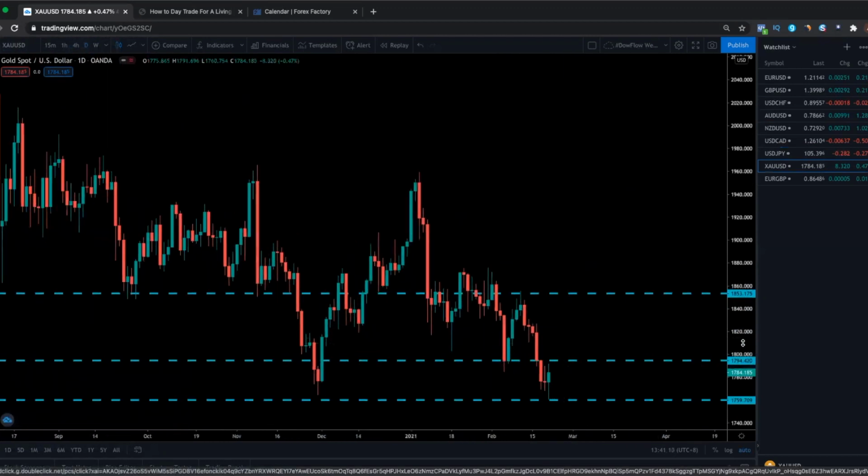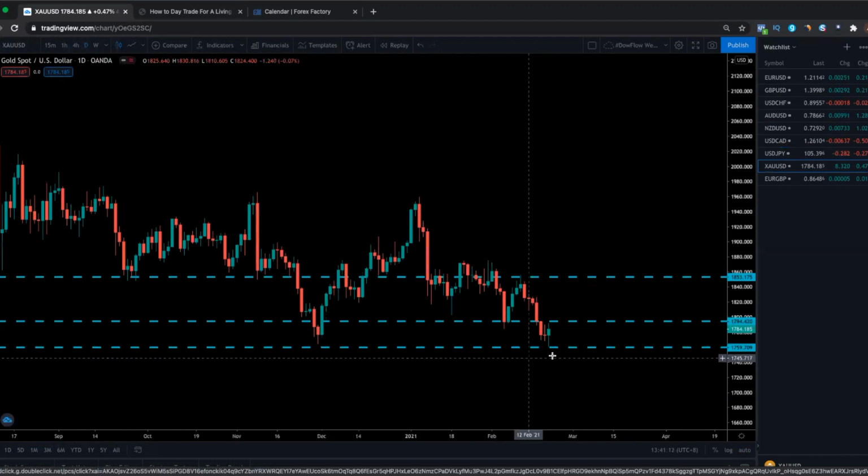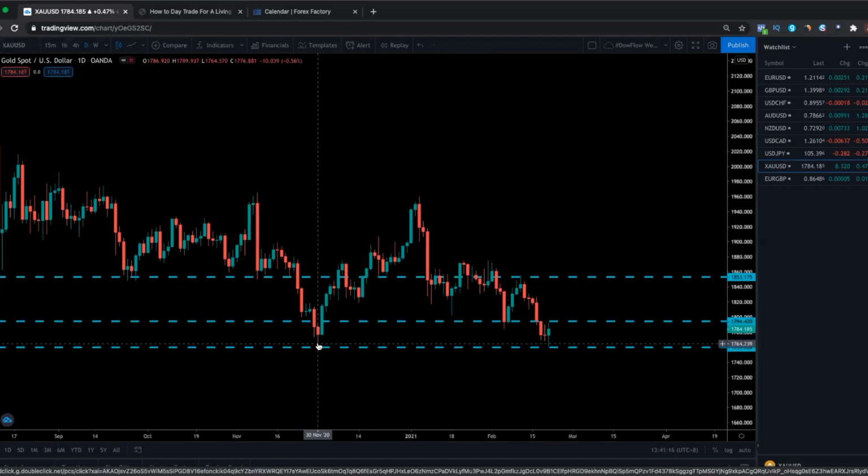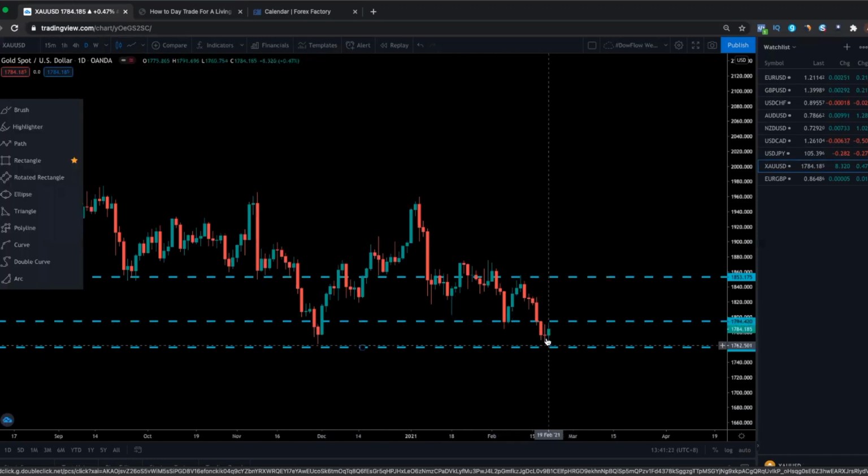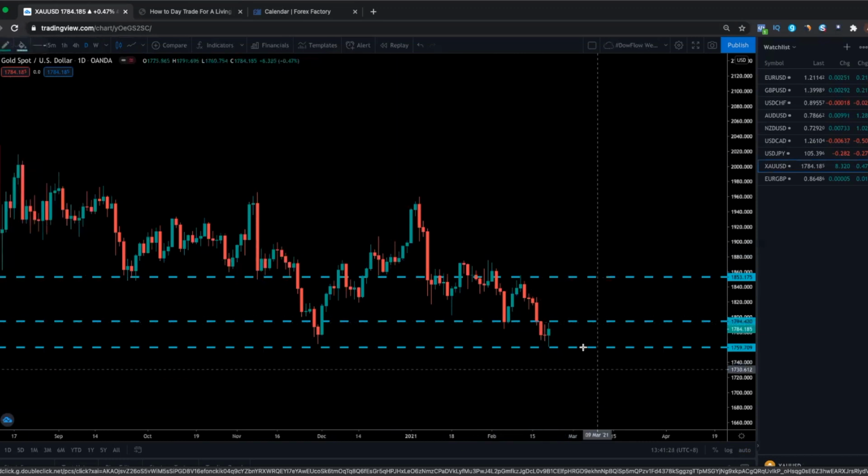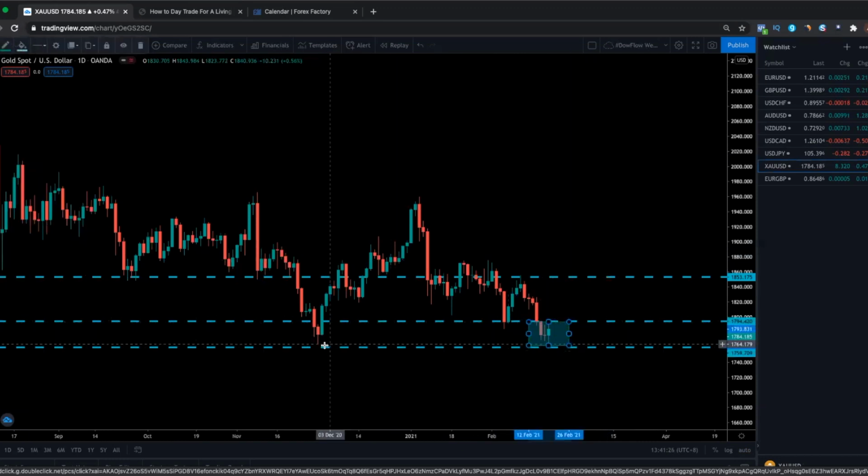This week, still the same. Okay, you can see that price broke down below this support, but there's actually a lower support over here. And a lot of people try to chase a breakout over here, and they don't take into account the fact that there is a lower support over here.